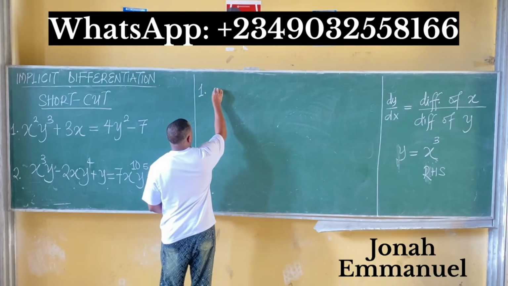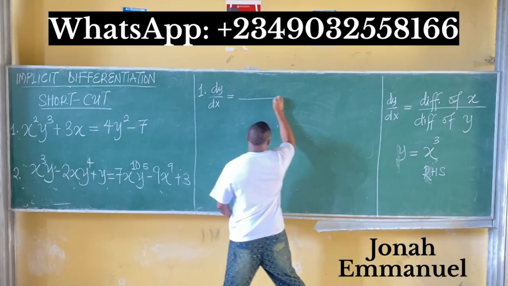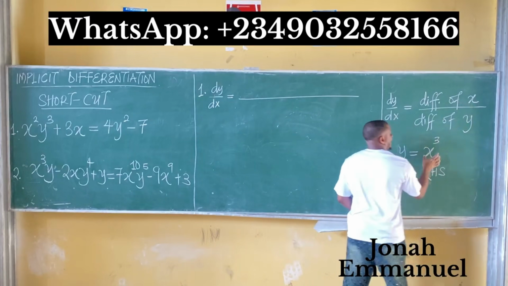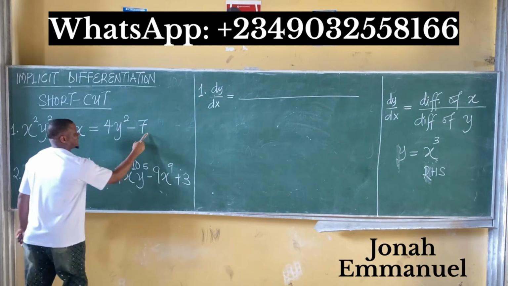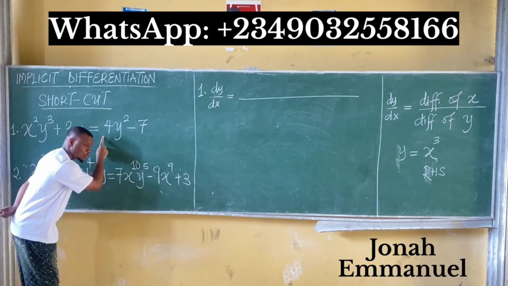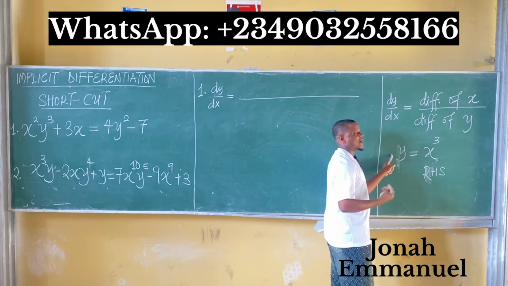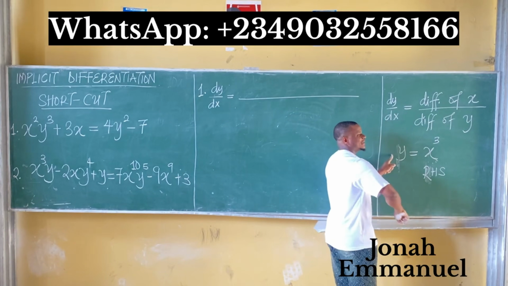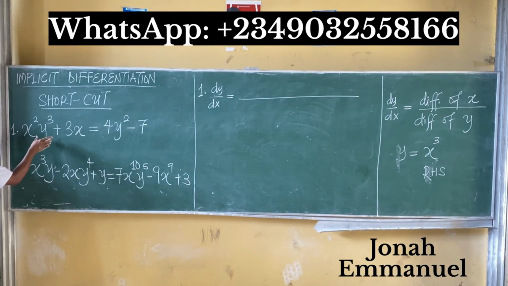For the first one, dy over dx is equal to, see my final answer, I'm having this. My numerator will be differentials of x. X is supposed to be on the right-hand side. Look at the right-hand side, please. Any x here? No. Now, if x is on the left-hand side, it is not in its natural position, so the sign becomes opposite. Look at the left-hand side: do I have x there? Yes. The sign will change.